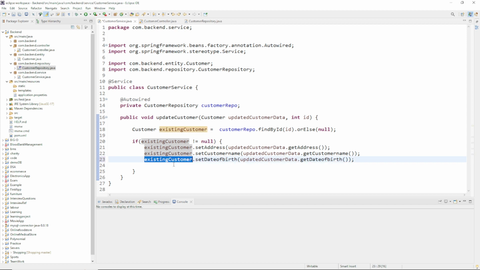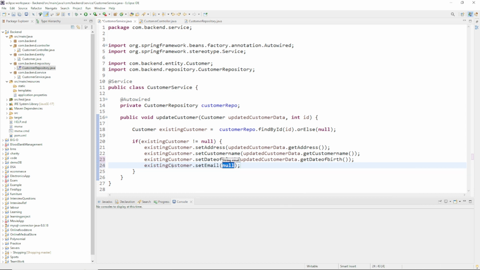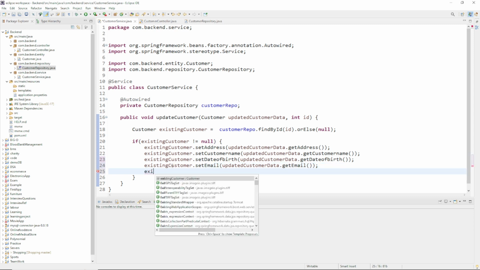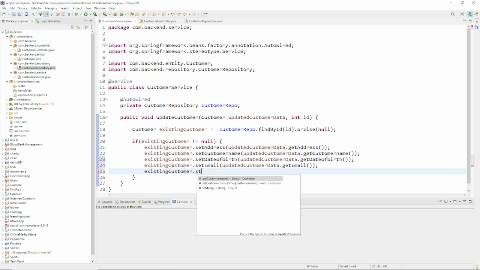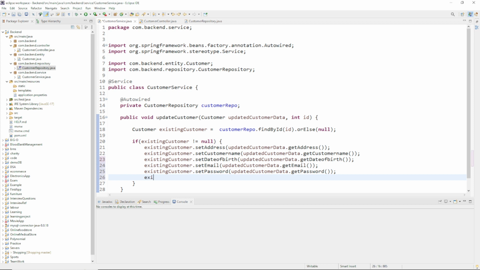Next one, same way, existingCustomer.setEmail, and updatedCustomerData.getEmail. Again existingCustomer.set, what we have next, we have id. The id we are not going to update, but we'll update the password if password is also a parameter. So updatedCustomer.getPassword. Good. Last one, I guess.